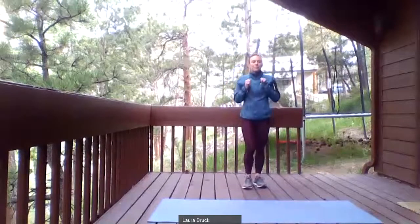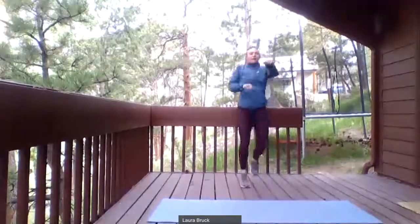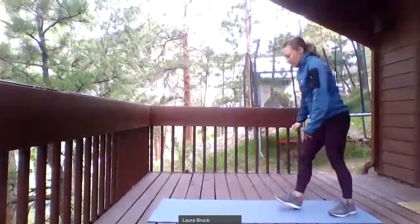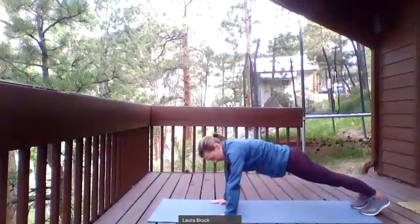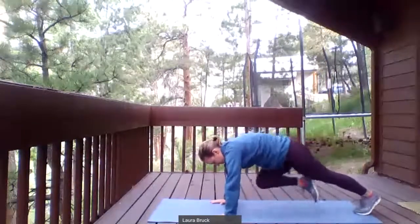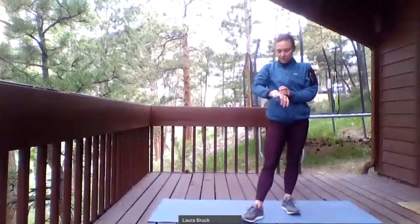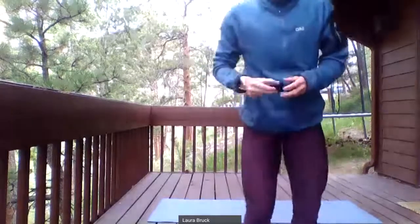Exercise two, we're doing butt kicks with punches. So we're kicking our butt with our feet, bringing it all the way up and punching out at the same time. And then exercise three, on your mat, we're doing mountain climbers. So you start in high plank, good form, and then bringing that knee forward. Quick feet as you bring the knee forward. We're gonna get our heart rate up on these. So make sure you have water. Let me get everything ready to go. We'll get started on this.